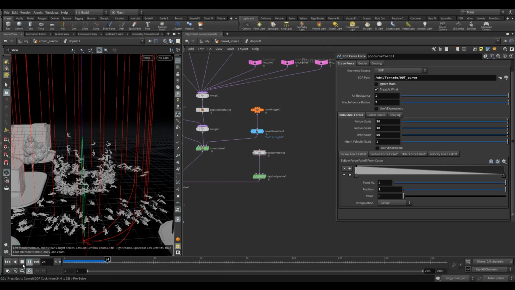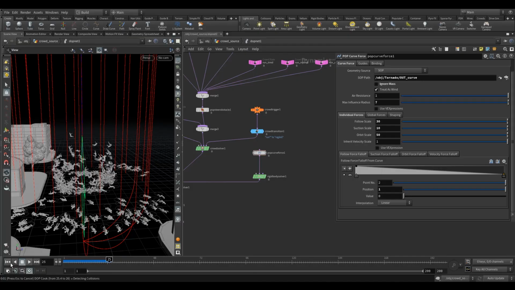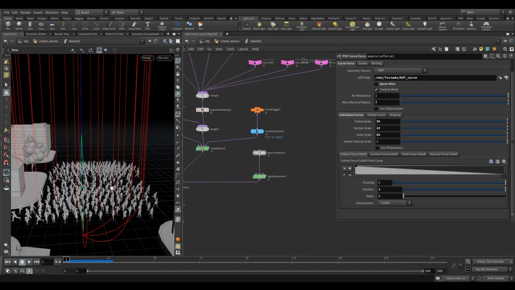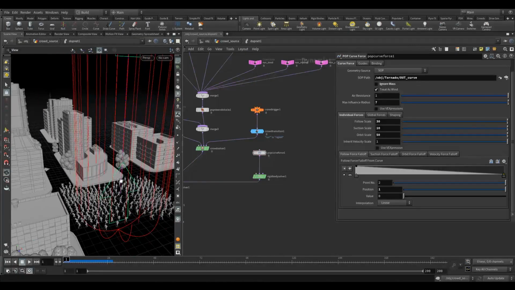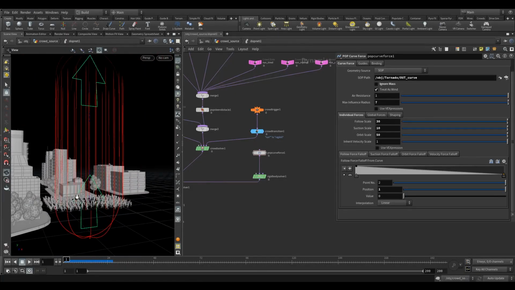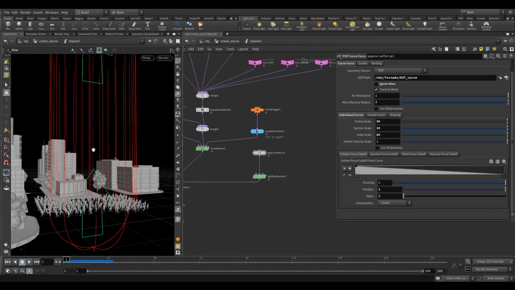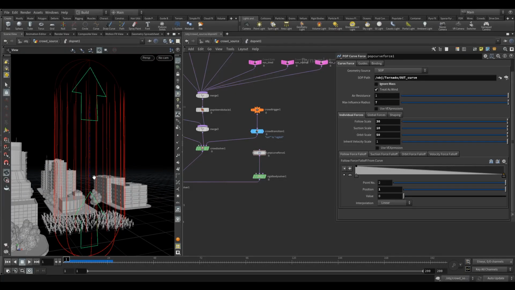Okay, but I want a bit more control over this. Okay, I want to add some randomness to all of that, to those forces. Also, when they get sucked up, you know, I don't want them to just go up and then just fly out the top. I want them to, you know, the force to die down as it gets to the top. Okay, so there's a few things we need to do to control that.